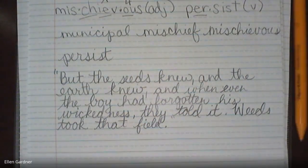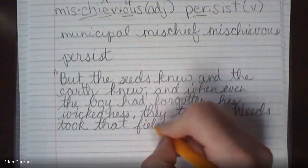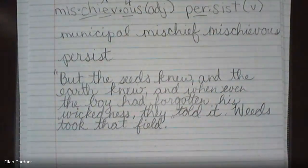Okay, so there's the quote. The part just a little before it was saying, nobody saw him. Afterward, he harrowed the field and the earth, and no one knew what he had done. So even though people didn't know what he had done, the seeds knew and the earth knew.